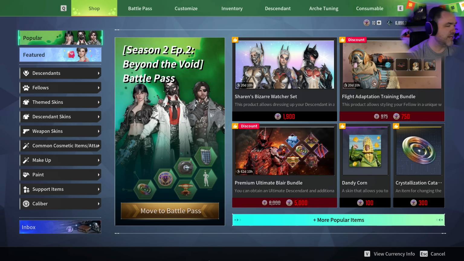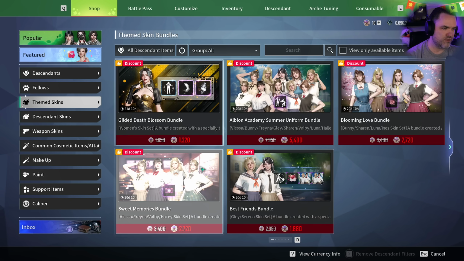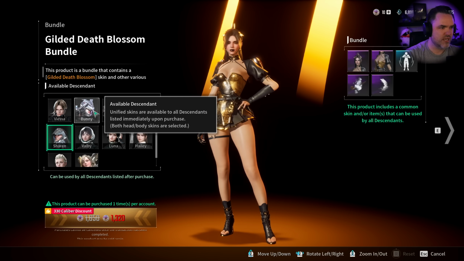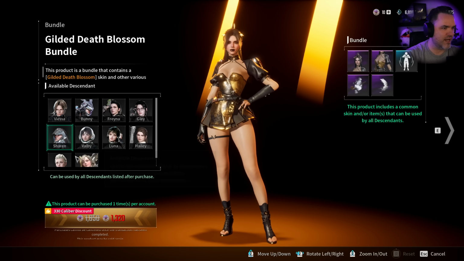But those did rotate. They updated the shop to include the new skin as well, and they renamed some of the categories to be a little bit clearer. So concept skins has become themed skins. You'll be able to see this here. And the newest skin that was added is the Gilded Death Blossom for all the females in the game if you wanted to. So you can click through this. Like I said, it's more of an old school cheongsam with some tech wear vibes to it as well.